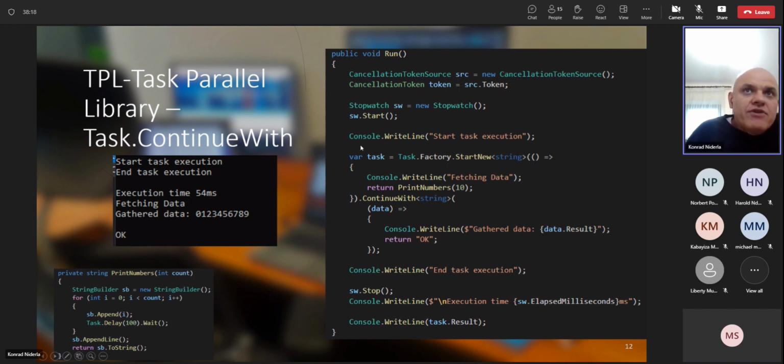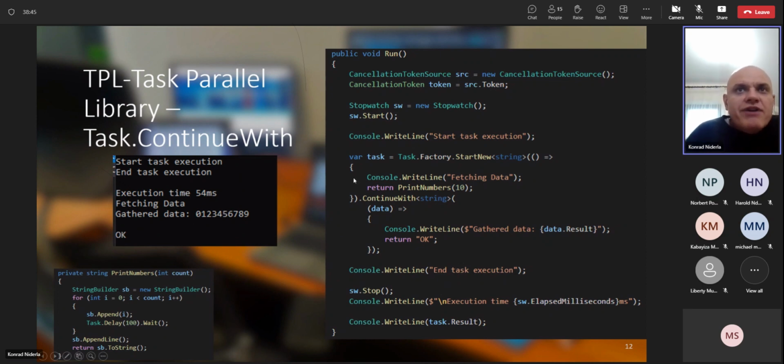As you can see, everything from this line to this line took 54 milliseconds. It's in general a very short time, especially because we have print numbers with 10 iterations. As you remember, 10 iterations equal something like 1 second of delay, but our code works only 54 milliseconds.